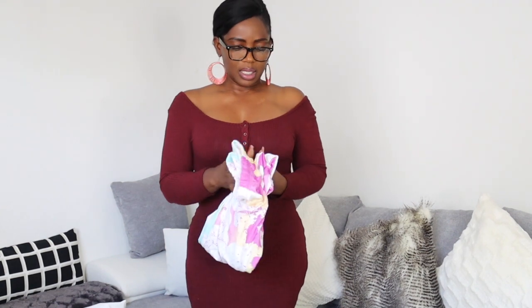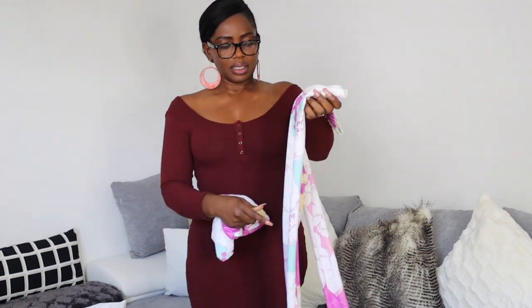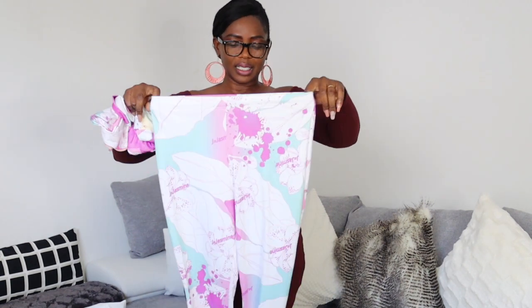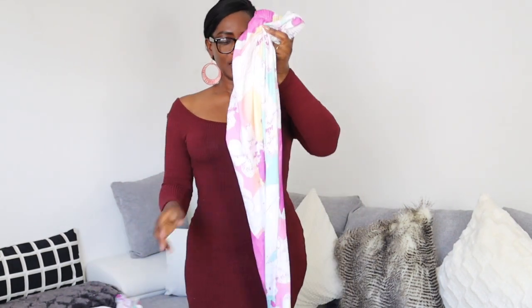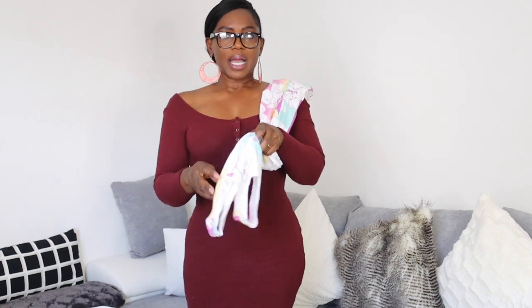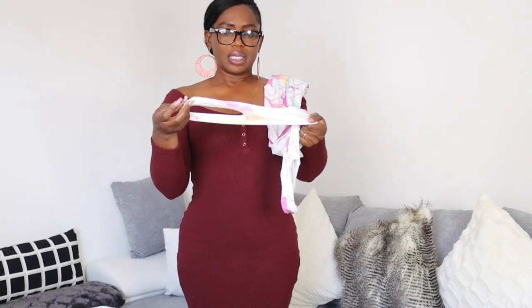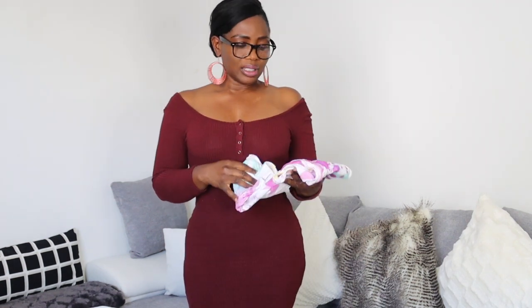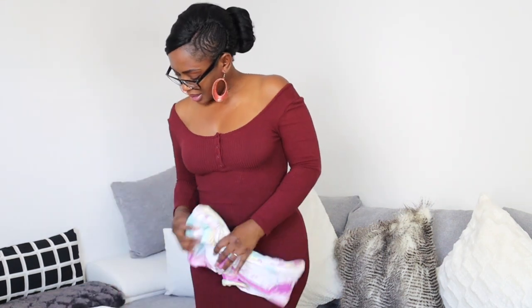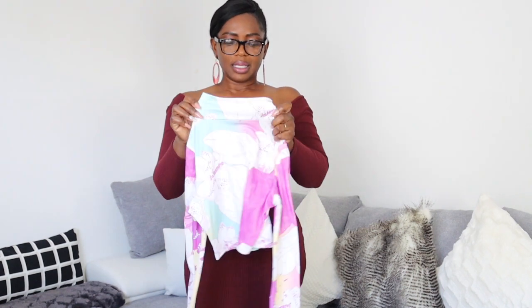Fourth item is this two-piece set. It's really colorful and flowery looking. It says Jasmine on it. G Jasmine. So the bottom has this thing that you put your foot on, and we'll see how that looks. If they still have it, I'll insert the picture here so you can see the difference. So that is the bottom and the top. It's just a regular two-piece set with the high neck right here.